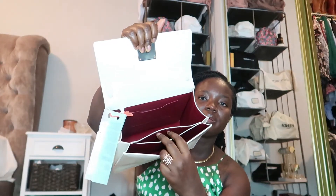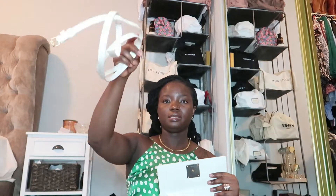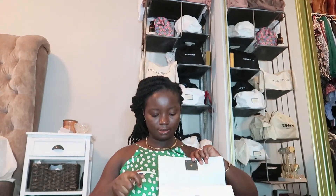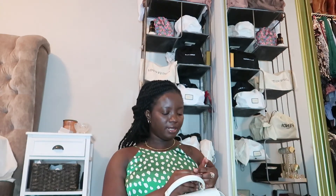There's a compartment here and a little one here, and then the bigger one. Let me go ahead and try to fit the crossbody strap. One thing I like about this strap is you can use it as a belt — great for my plus-size ladies. There's a lovely design right here. To put it on, there's a little loop. The reason I got this bag is you can dress it up or dress it down. It has about five holes so you can adjust it.